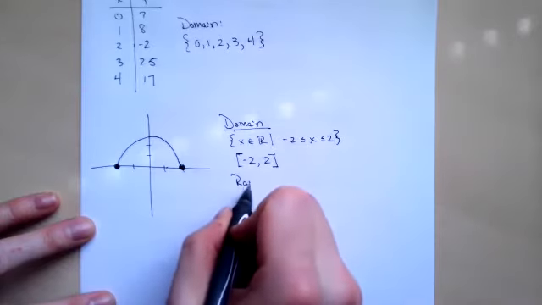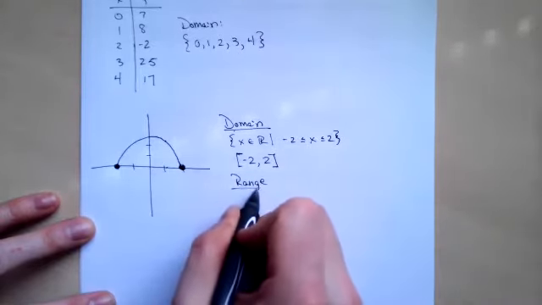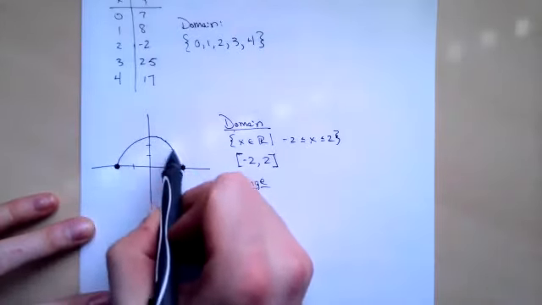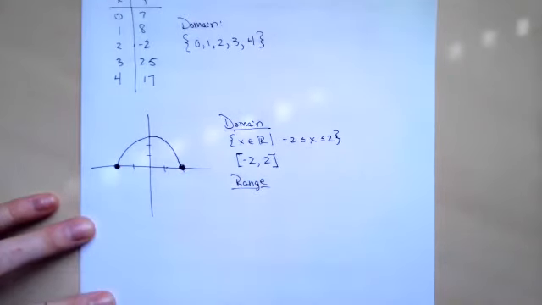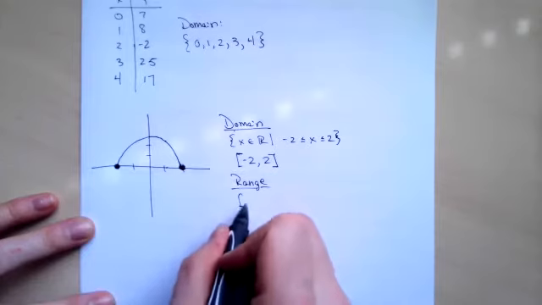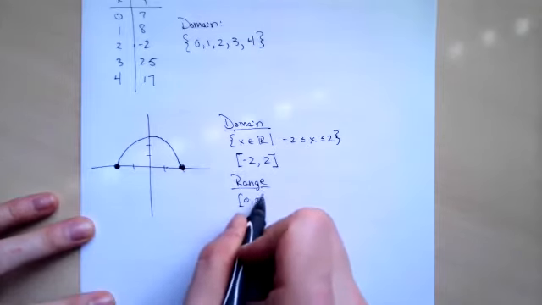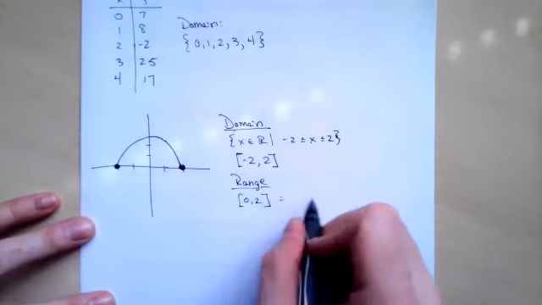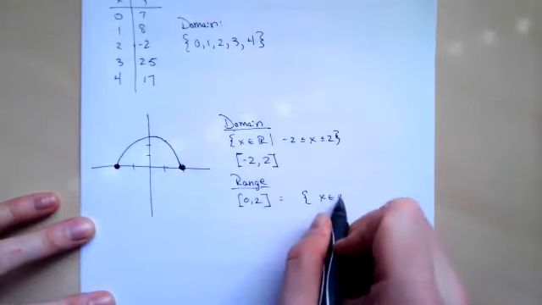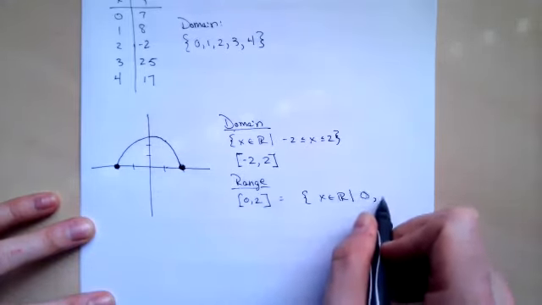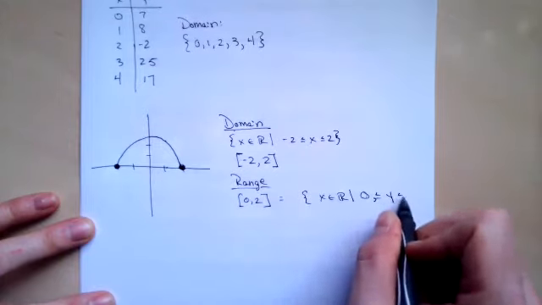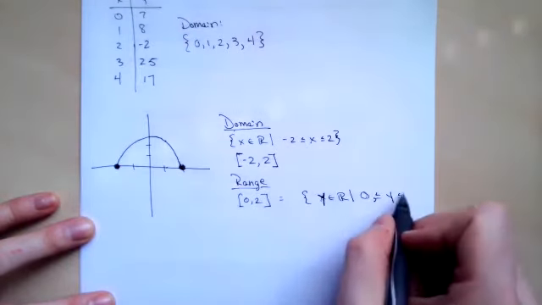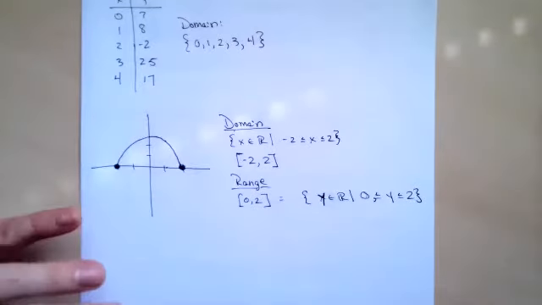Likewise, the range, well, now it's the set of possible y values. So if we're looking at the curve, what y values do we hit? The smallest y value is 0 up to 2. Or you can write this in set notation if you prefer. Less than or equal to y. And sorry, I need to change that x. It should be a set of y values in R, such that y is between 0 to 2.